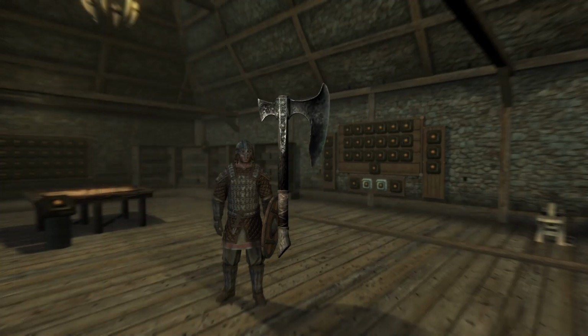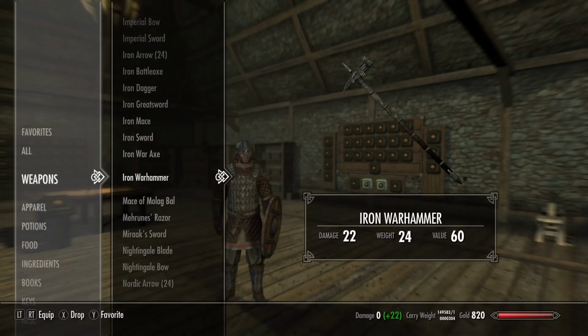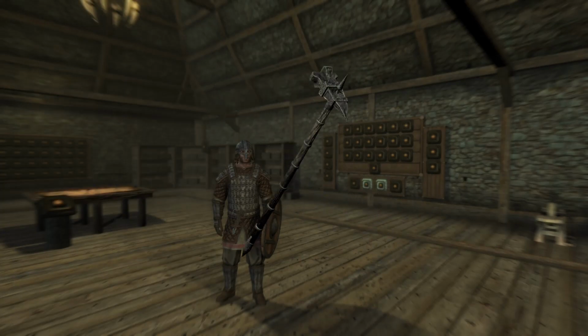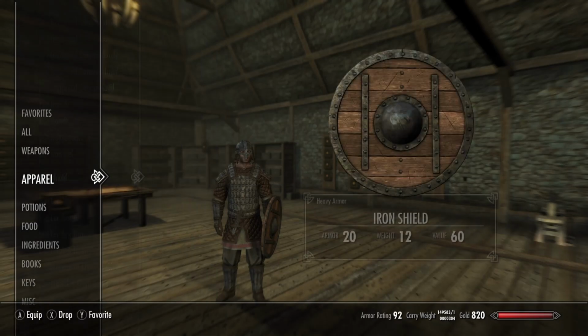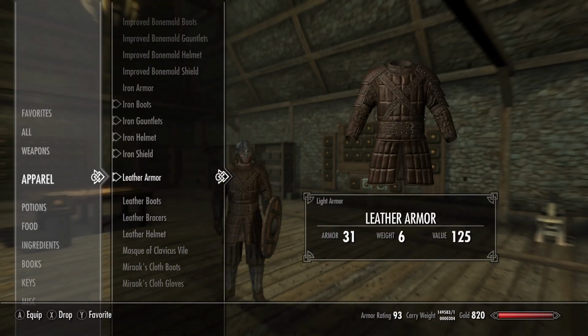Okay, the iron war axe. I'm just going to try to get through these quick and not worry about it. But all these look good, but they look kind of crude. They're iron. They're not supposed to be super special, right?